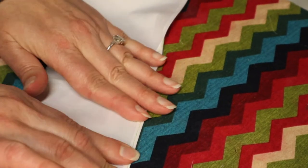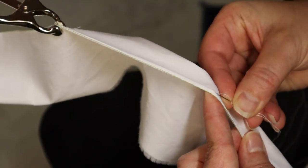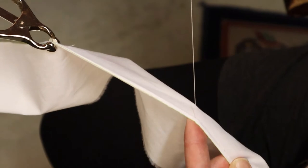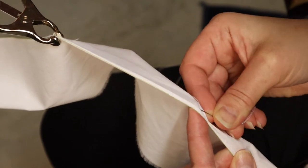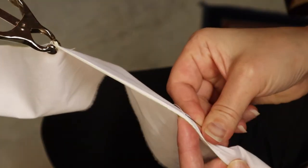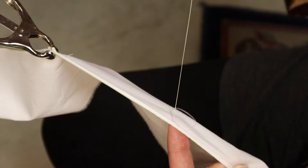So: long stitch length, low tension, and a contrasting bobbin thread. Now I can just roll that right over very easily and stitch it down. Sewing this down is a lot like all my other felling jobs - a similar stitch but you're not felling one seam allowance over another, you're simply hemming it. It is the tiniest little fold I think I've ever hemmed - it's kind of slow going but I think I'll be happy with it in the end.